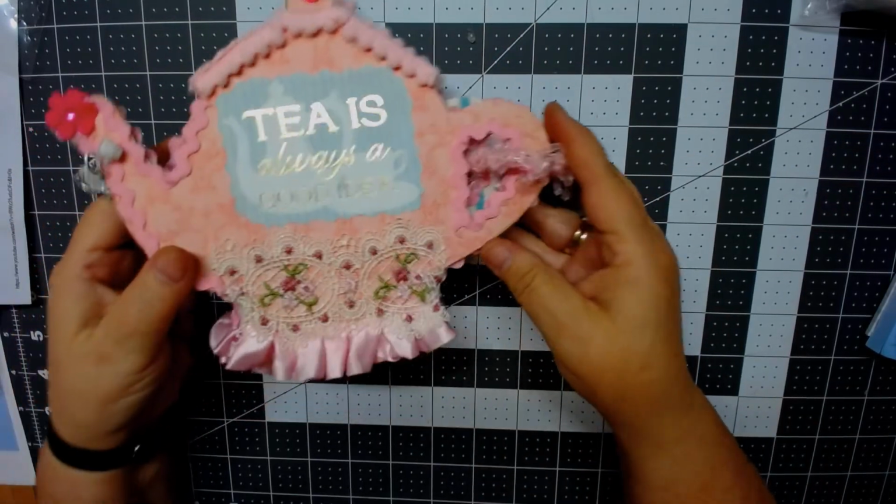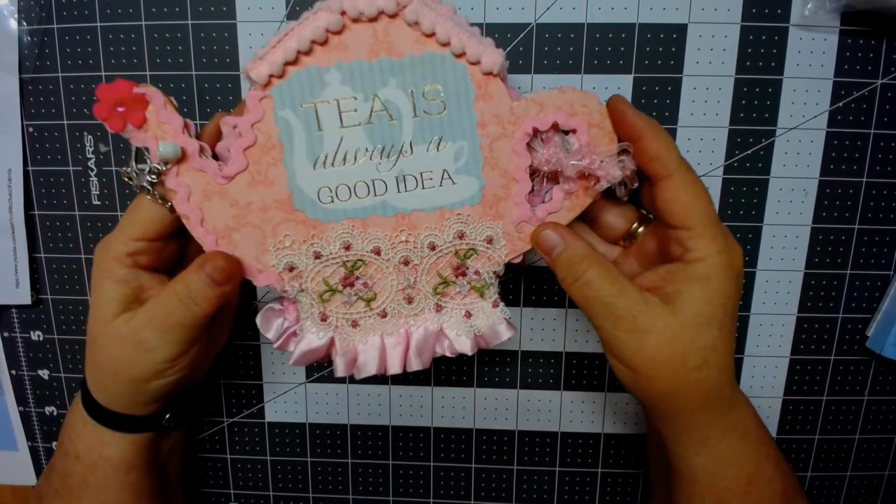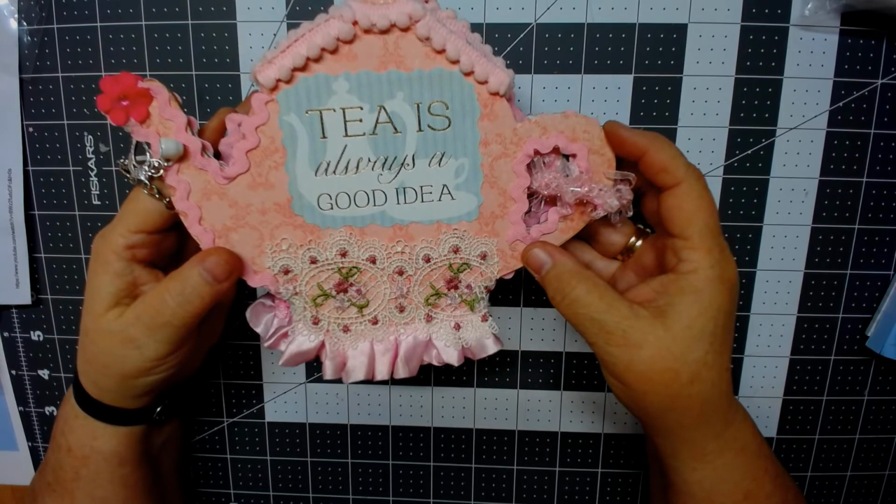Then for the back, this is the back, and it says, tea is always a good idea.